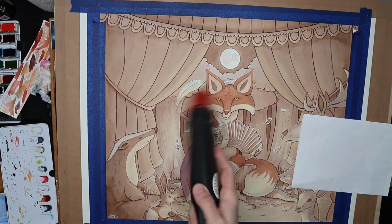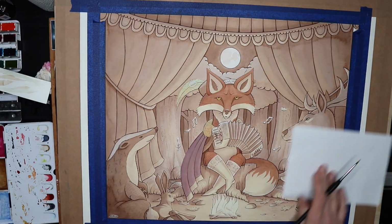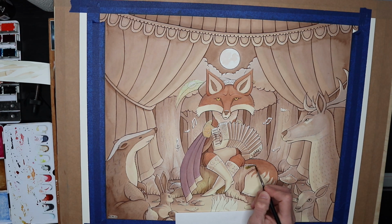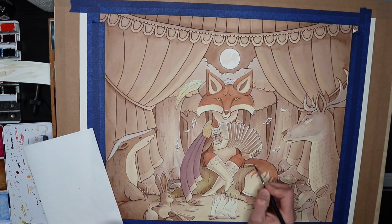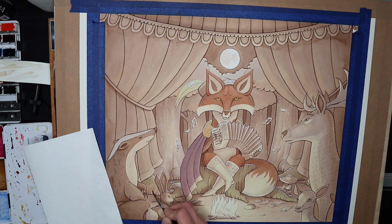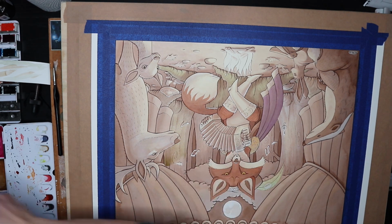I did the collar there for the fox, as I said in the first video, I think it was, about him being quite exotic. It wasn't a plan to begin with, but I thought, how can I make him seem more well-travelled than most foxes? That's when I thought, oh, I'll do a leopard print on a fur collar. So you've got to imagine that he's very well-travelled. He's been to sub-Saharan Africa, and he's picked up the pelt of a leopard, which is a bit unpleasant for a fox to do, really. But yeah, just one of the little things I thought of when I was painting this.